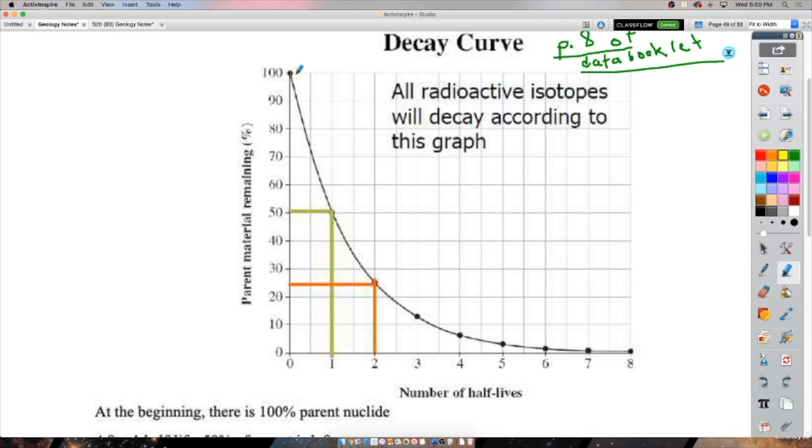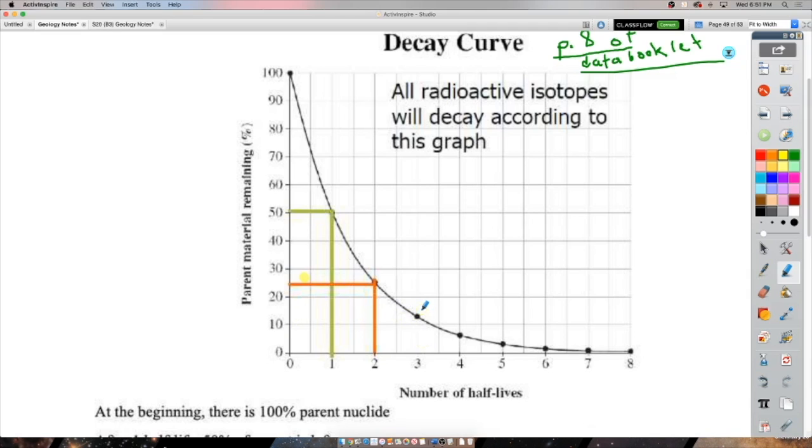Now, notice after one half-life has gone by, how much do we have left? Aha, 50%. Well, 50% is one half, okay? Now, this becomes like our new original amount. So when another half-life goes by, we'll have half of that left. So let's see, when we get to 2 half-lives, sure enough, look where we're at, 25. And yep, 25 is half of 50, right? Let's go to 3 half-lives. So now we'll have half of 25 left, right? So what's half of 25? Well, it's 12.5. And yeah, that looks like about where we are, right?